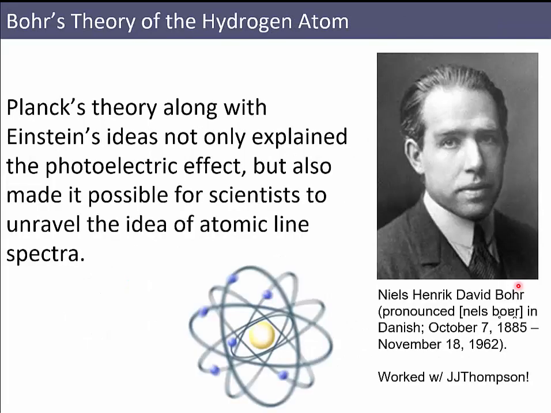So Planck's theory, along with Einstein's ideas, not only explained the photoelectric effect, but it also made it possible for scientists to unravel the idea of the atomic line spectrum. So here's Bohr, and he is Danish and died in 1962, so not that far away. He actually worked with J.J. Thomson.